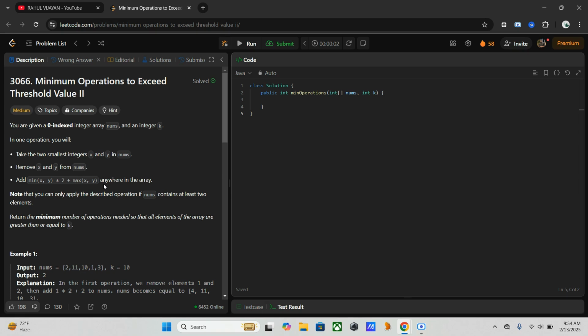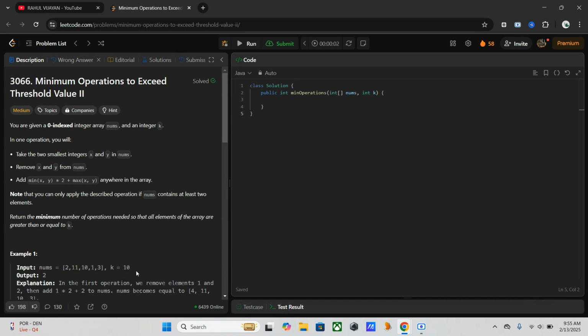After this operation, we insert the new value if it's still less than k. Our goal is to return the minimum number of operations needed to make all numbers in the array greater than or equal to k. If it's impossible, then we have to return -1.